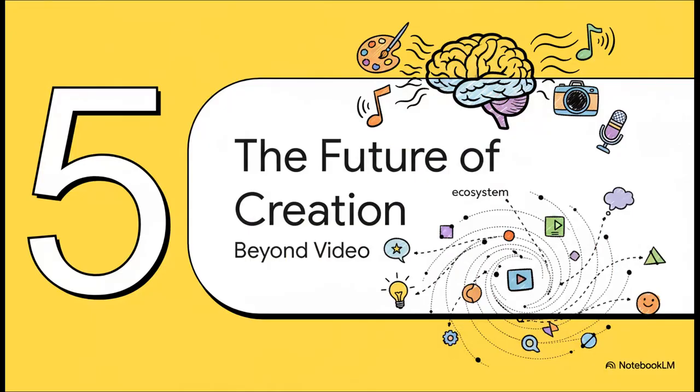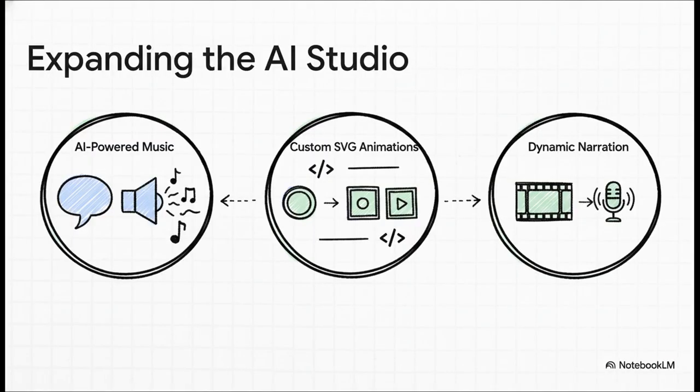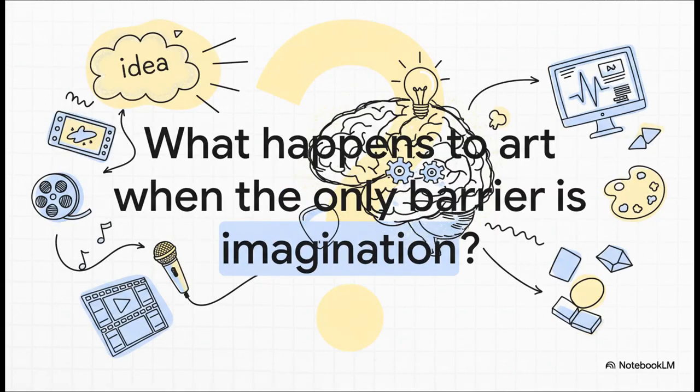But here's the thing, the story doesn't just stop with video. This whole AI ecosystem is already expanding into totally new creative areas. It's all pointing to a future where really a simple idea is all you're going to need to start creating some amazing things. I mean, for example, Google's Lyria model can now generate entire songs just from a text prompt. Developers are using Gemini to write the actual code for custom animations, and there are other apps that use Gemini to analyze video and then automatically generate a dynamic narration for it. It's pretty wild.